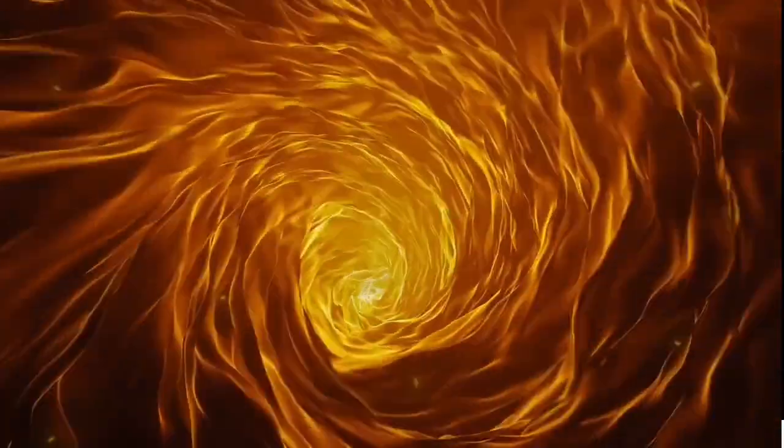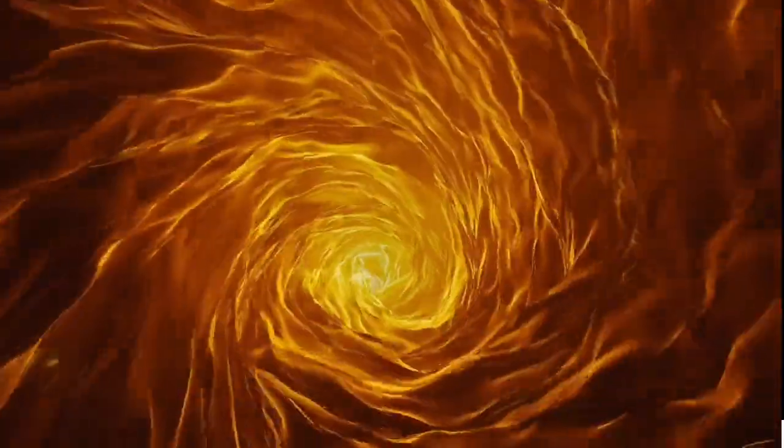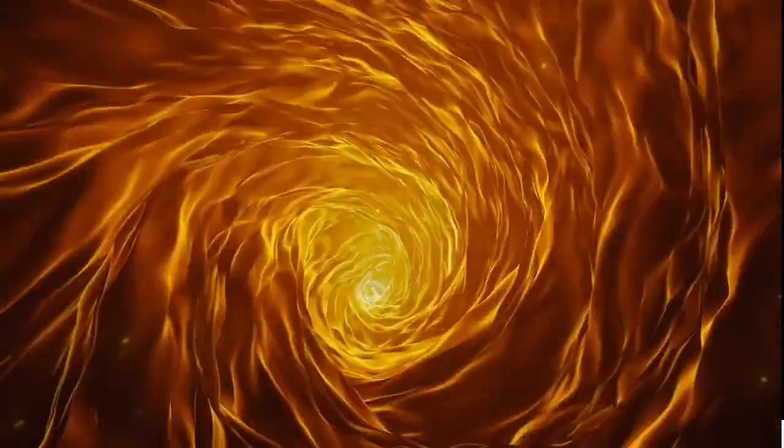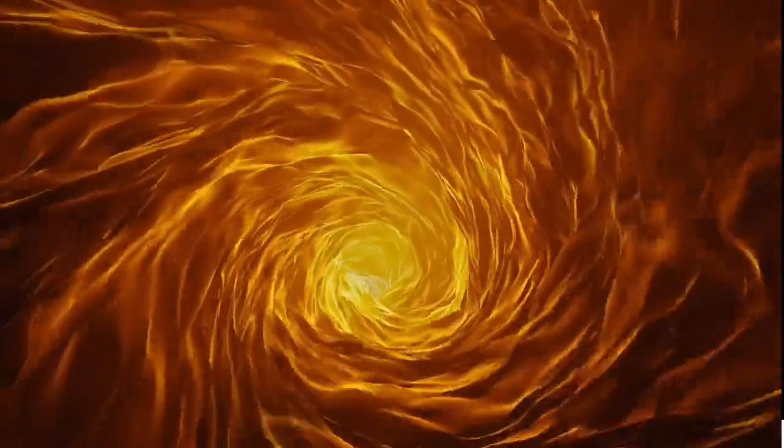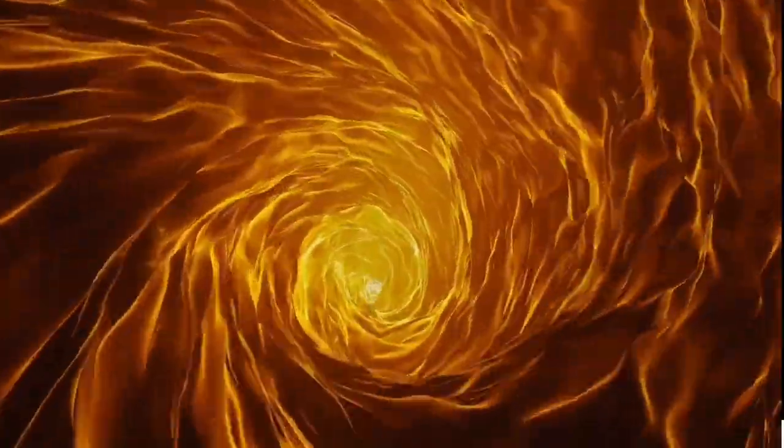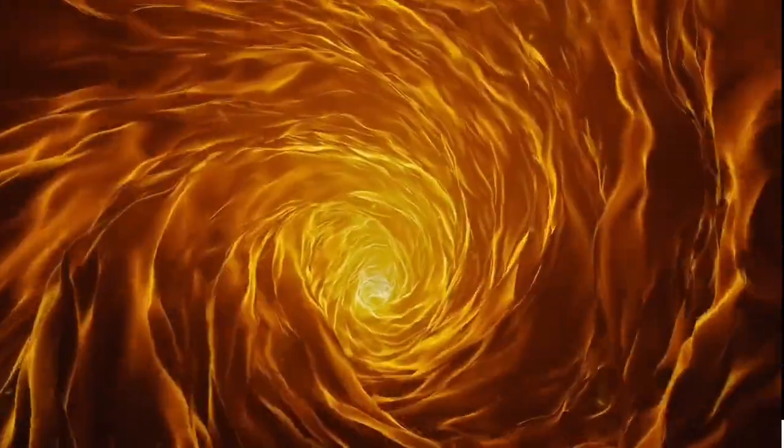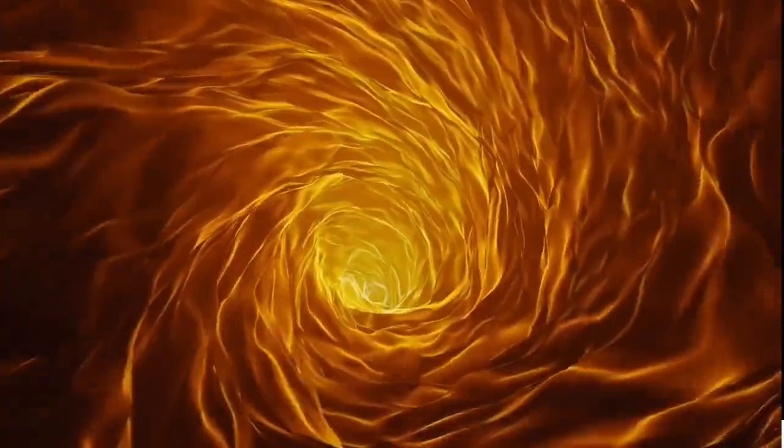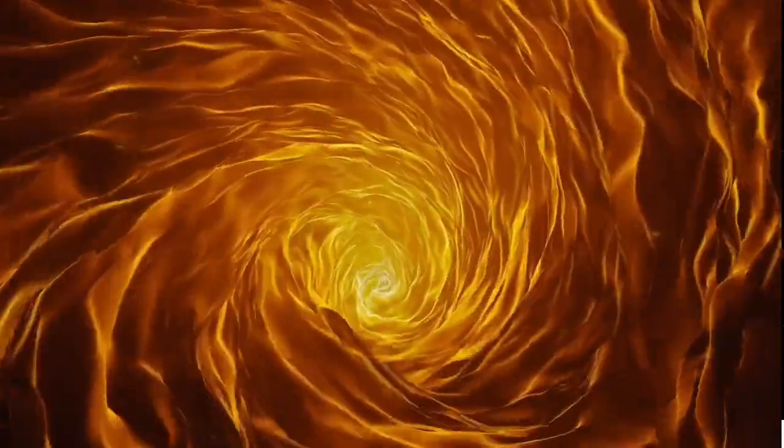Through meticulous analysis and imaging stitching, scientists identified three distinct layers within a black hole. At the outermost layer lies the event horizon, a critical boundary marking the point of no return. Once an object crosses this threshold, gravitational forces become insurmountable, ensuring its inevitable fall into the black hole's depths.